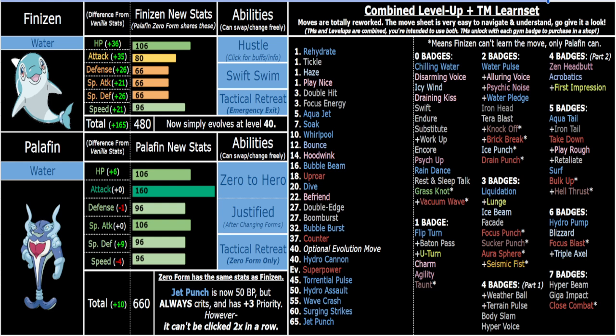But otherwise, Palafin is obviously very strong. So the beauty of it is, first of all, Justified fits perfectly flavor-wise, right? So what happens is you use Zero to Hero, and then you switch out, and you switch back in, and now you've changed forms, and you have Justified now. So what you can do is use one of your other 5 Pokemon to bait a Dark move, which is relatively common coverage on the AI's team.